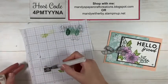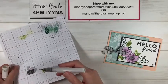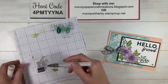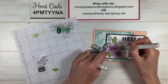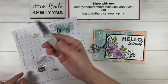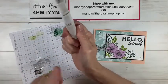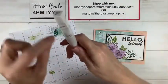Oh, I'm glad I did that over paper because I just squeezed that way too hard and it came pouring out. Did you all see that? Always good to test it first on scrap paper before you take it to your project. And that's the reason why. Because sometimes we can squeeze it a little bit too hard and it just all oozes out. So we just want a little bit of sparkle in the center of our flowers and it's still really runny. I might have actually had it stored up the wrong way. I have to store it up this way. So it's a good idea with your Wink of Stella brush to store it with the cap up, so that all the liquid isn't sitting there running to the brush.